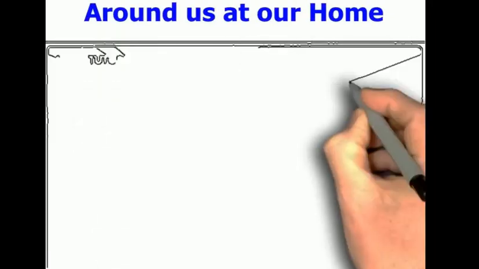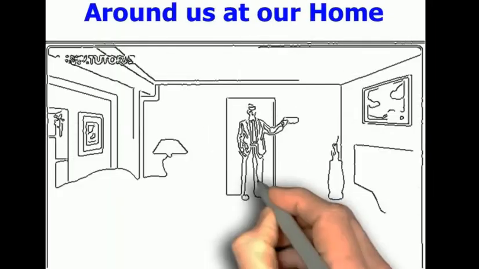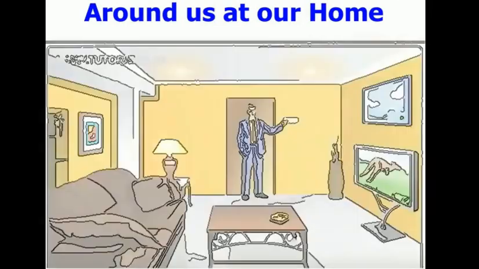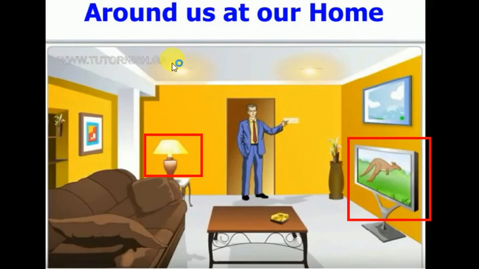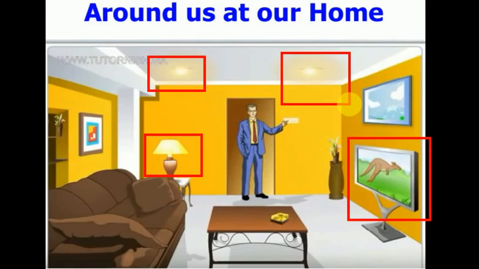Now if you check at our home, there are many applications where we see the application of current. In this particular picture some of the applications are shown. Here is the TV which requires electricity as input. Here is another lamp which requires electricity as input. At the same time some lamps are also available here. So these are generally available applications. At our home we also observe the fan and the air conditioning system. These are systems which require electricity as input.